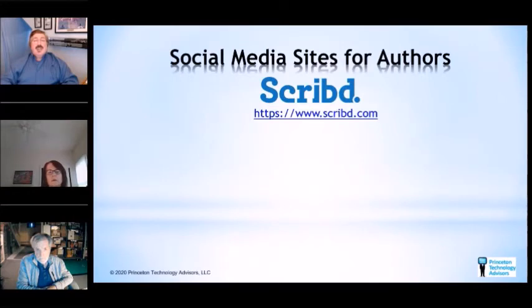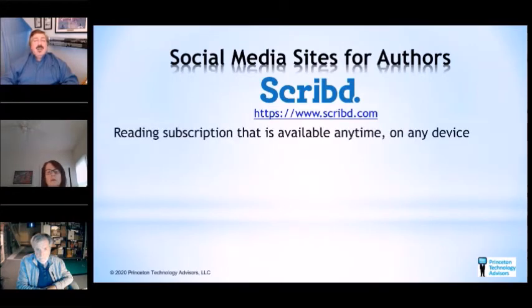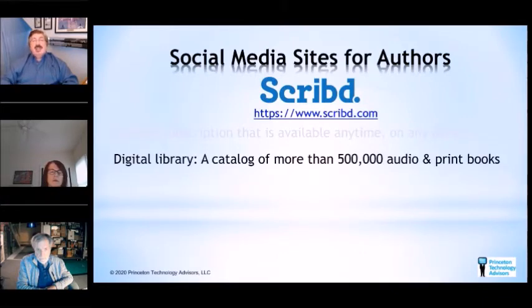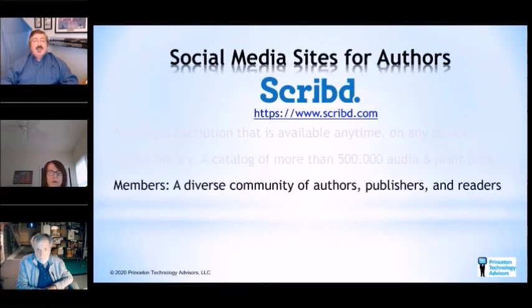Scribd, another website, another social media site for promoting and getting found as an author. You have these reading subscriptions that you can have. They're available all the time. They're used across many devices, which becomes very helpful. You kind of create a digital library. They have a catalog of over 500,000 audio books and print books that you can review and read.